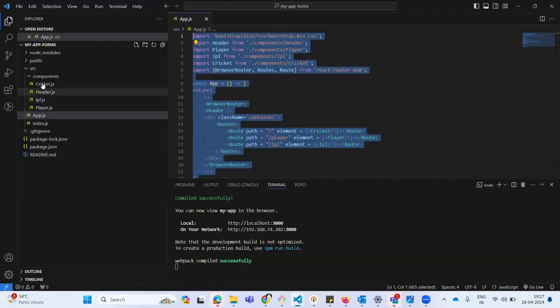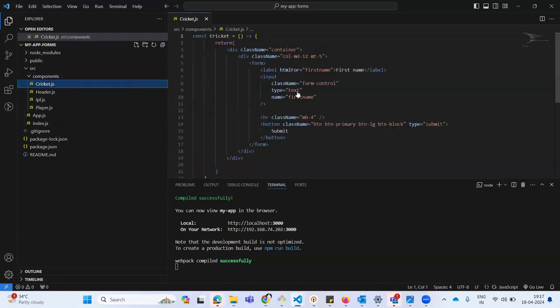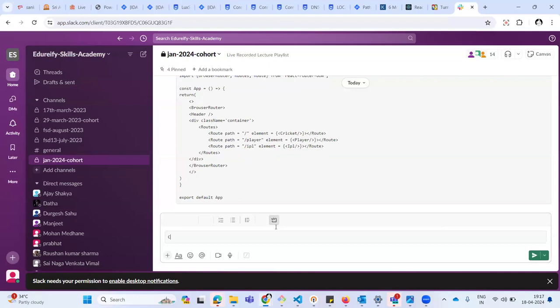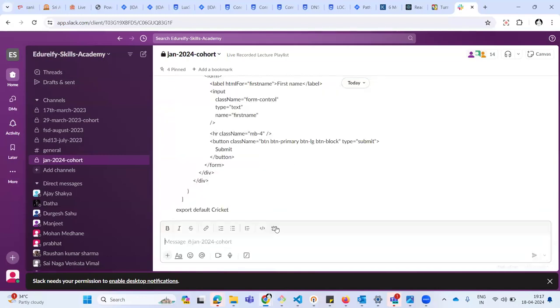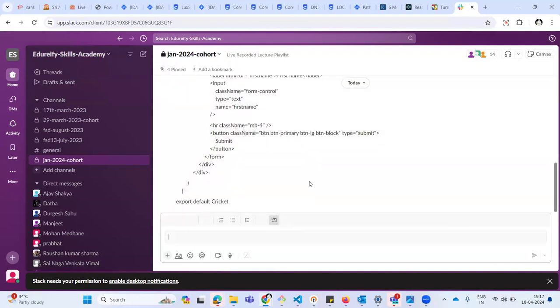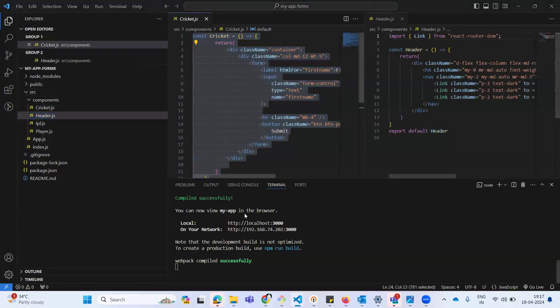Next, we have to create a folder called components. Then we have the cricket.js file, and next the header.js file.